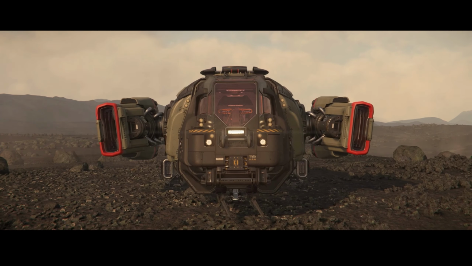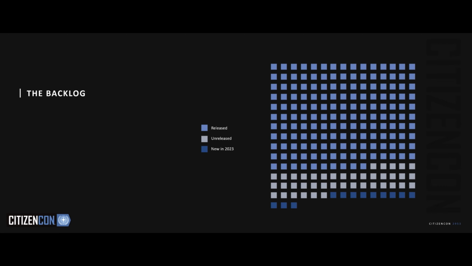Yes, I know they probably haven't done this for a while. Some of them haven't actually presented themselves in front of people at all. Now, this is somewhat of the backlog of concept ships. The dark blue are what they are going to be bringing out in the next 12 months or so, maybe a little bit extended. The gray is unreleased and the light blue is released.